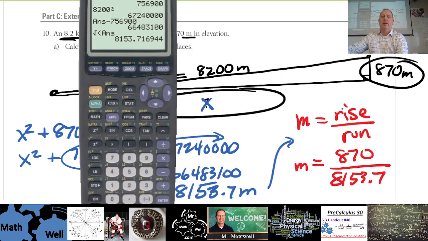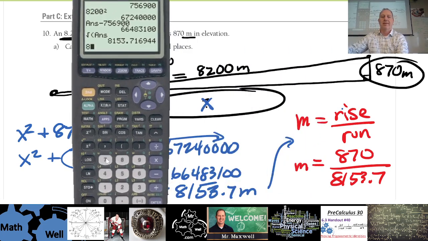I literally got the exact same answer as if I did it the other way. Well, no, you wouldn't have got the same answer. Well, if we round it. Well, it depends how you round it, but you wouldn't have got the right answer. You can't use 8,200. It would be a close decimal because 8,200 is so big compared to 870, and this one is so big. So they're pretty close, but no, they wouldn't get the same answer, fortunately.